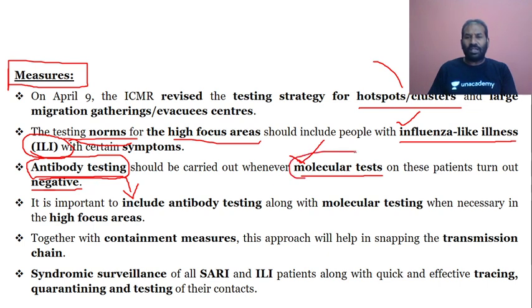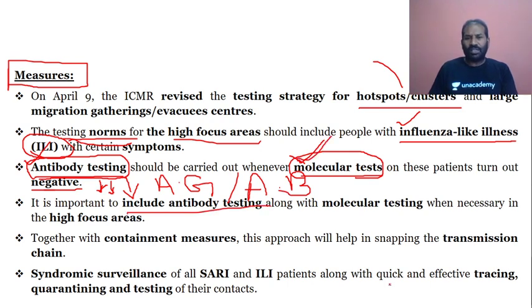When the molecular test is conducted, the patients turn out negative, but actually they are symptomatic within, while virtually they look asymptomatic and very healthy. But there has to be antibody testing also. When the antibody testing takes place, we can understand the count of the antibodies. When the antibodies reduce, that means the person is infected. That means the antigen count is increasing and the antibody count is decreasing. Please do understand.